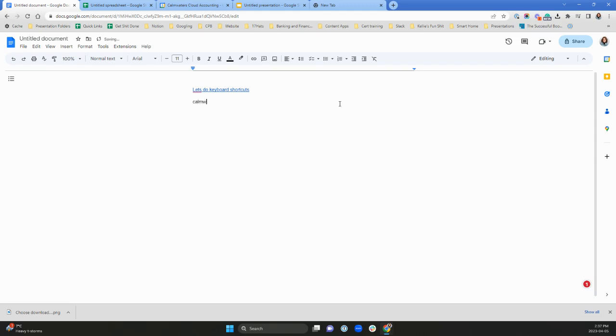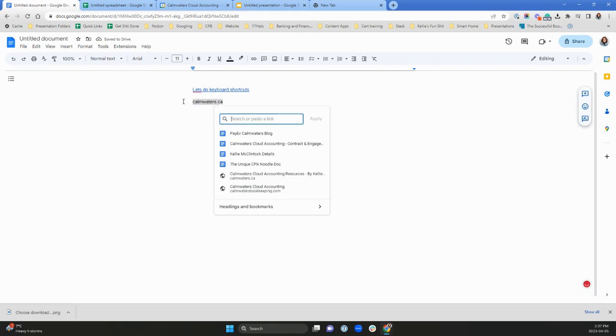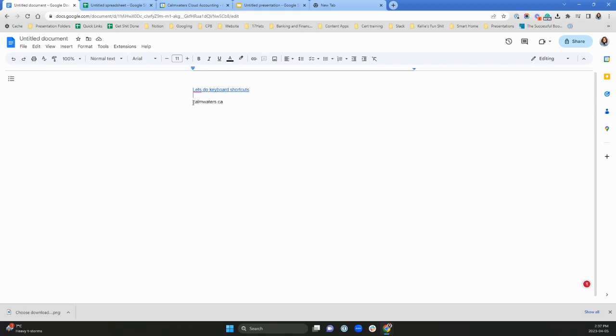But let's say that I just want to highlight a link that already is a URL. Control K. Okay, let's do www.comwaters.ca. Control K turns that directly into a link without having to do anything else. That's kind of fun.